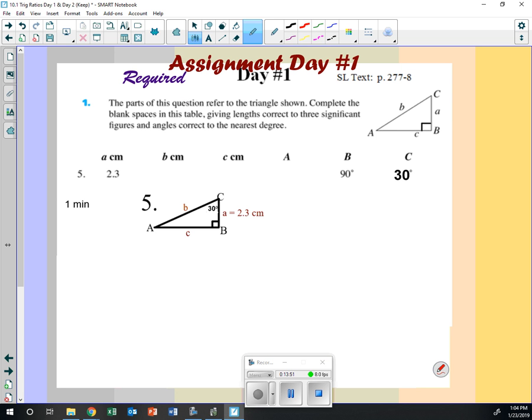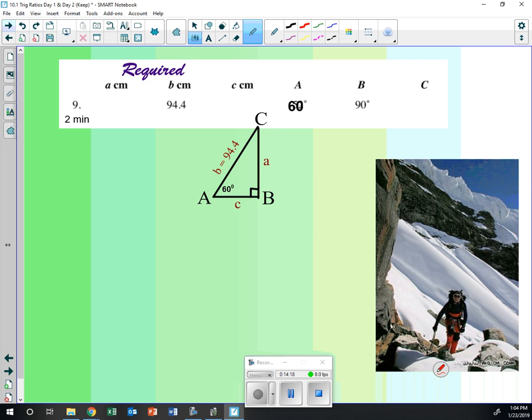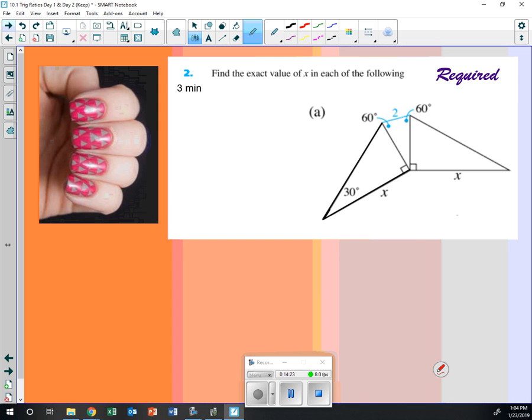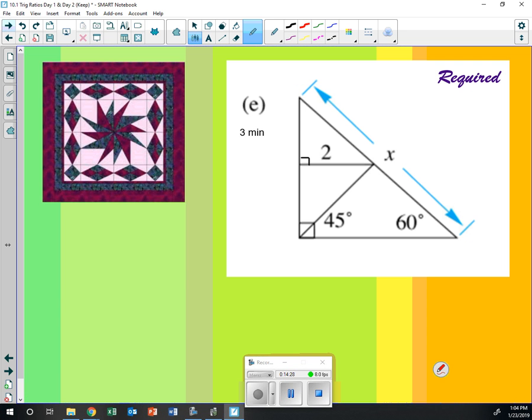You're going to complete each of these triangles. So here's angle ABC, side ABC. Notice angle A and side A are across from each other. Angle C and side C are across from each other. So you use that to fill in these triangles, and then you're going to find side B, side C, angle A. Okay? And then you'll have 1, 2, 3, 4 of those to do after. And then we've got some thinker problems to do. 2A, C, and E. Great problems.